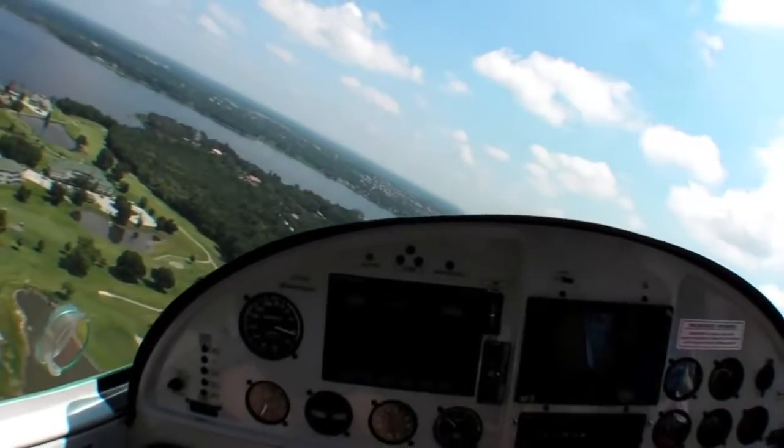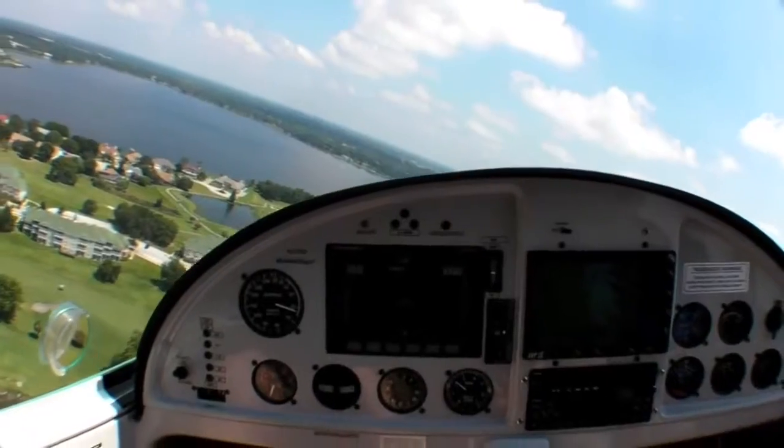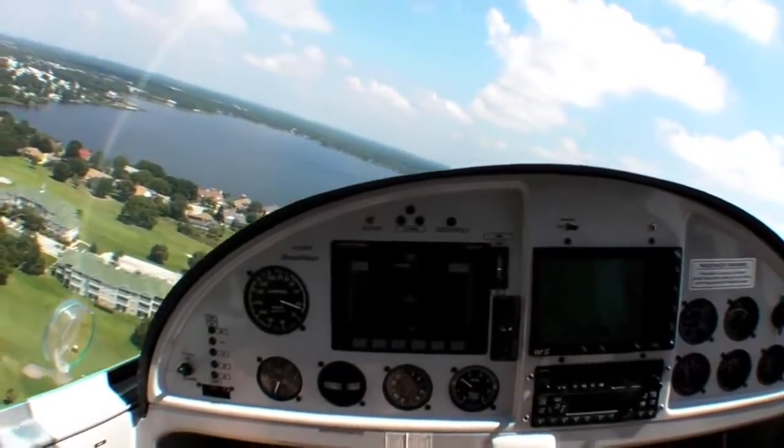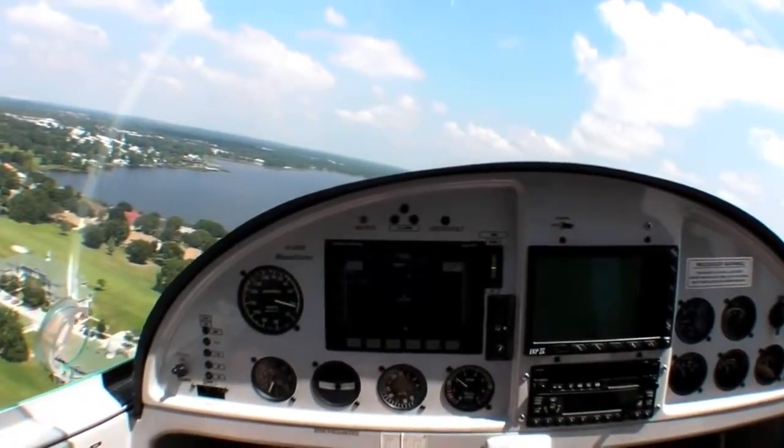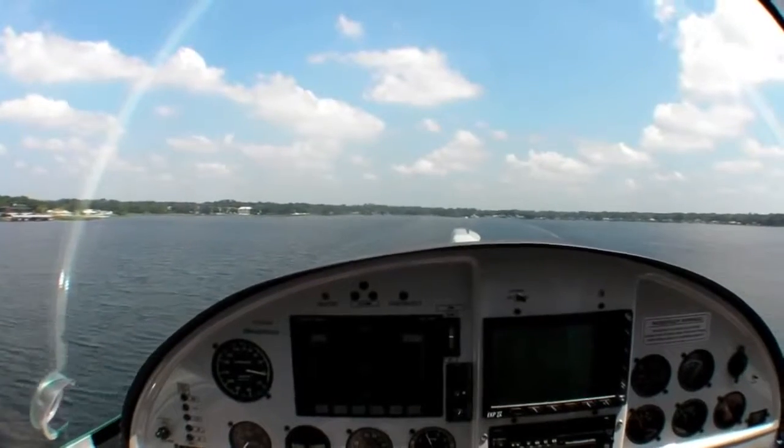I'm keeping my speed between 70 and 60. On final I want to get up to about 60. Final check, landing gear up and locked, we're clear to land on water. As the airplane comes in close to water, I just want to add a little power just to stop that descent.